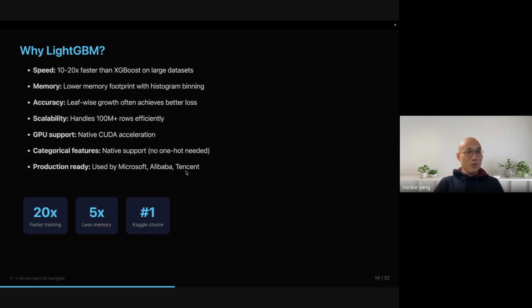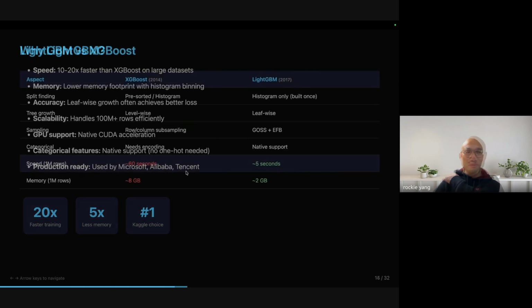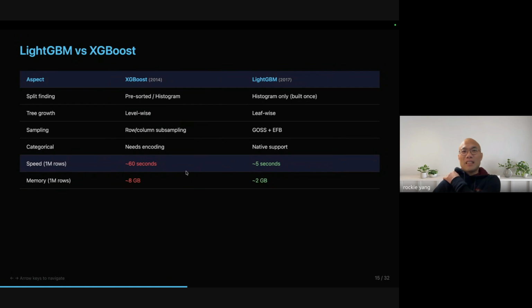They also support good parallelism, so you can use a GPU as well. In my implementation, I don't use a GPU. And roughly, I think compared to XGBoost, it might be around 10% of the time.